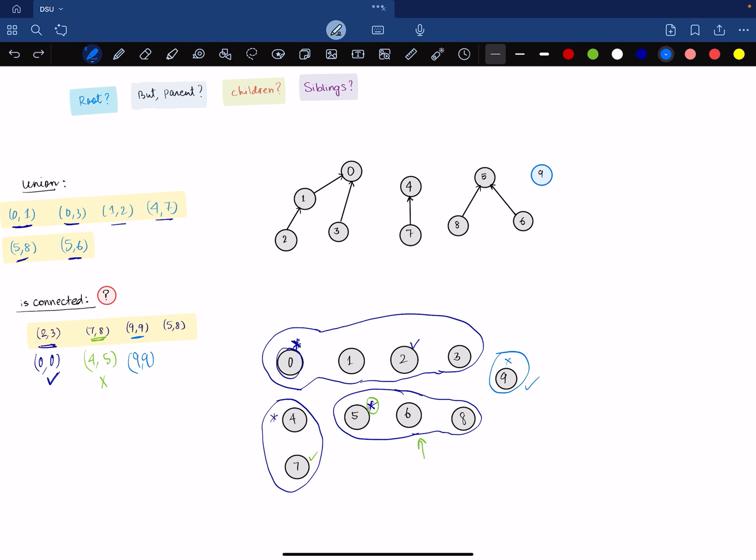Are 5 and 8 connected? All right, let us take a look. The root of 5 is 5, the root of 8 is 8. Sorry, where is it? Just a second. Okay. The root of 5 is 5. The root of 8 is 5. So we say, hey, 8 and 5 are connected. Again, it is obvious because 8 and 5 are connected, correct?